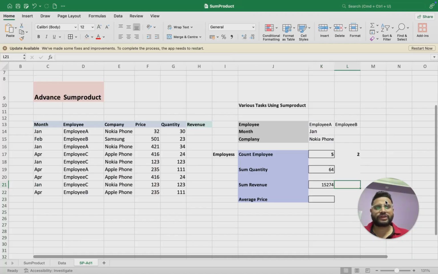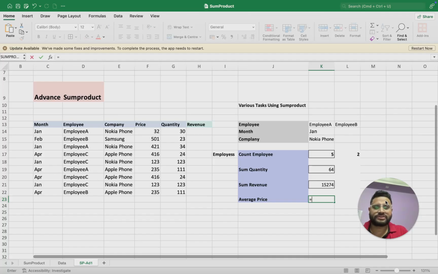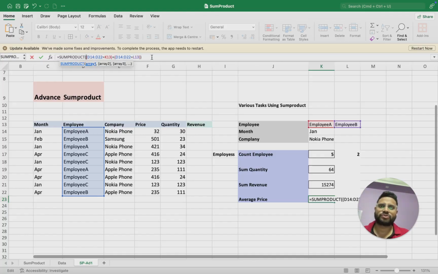Okay. And now we can further go down to take the average price. Now we'll select the employee array again. We'll say equal to employee A. We'll select OR condition, open the bracket again. We'll select the array, say equal to employee P. We'll close the array and we also close the overall argument in one single bracket just to avoid confusion. Then we'll start adding our additive conditions. We'll say equal to Jan. We'll close it in a formula, both the sides.